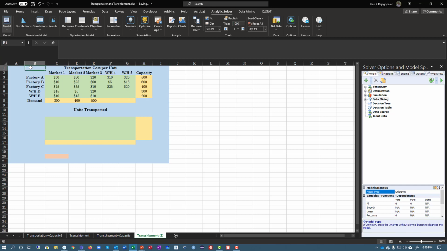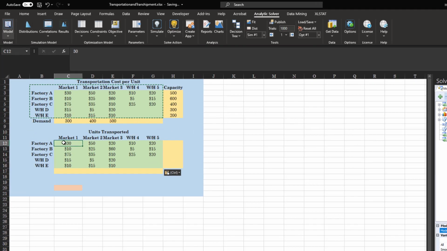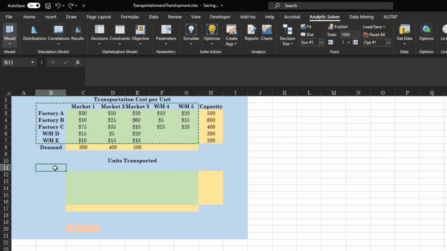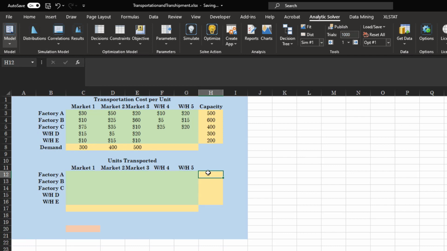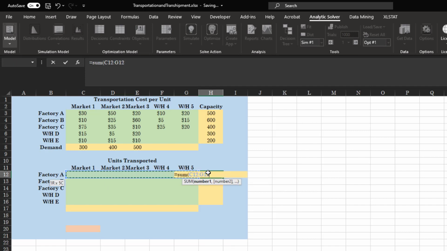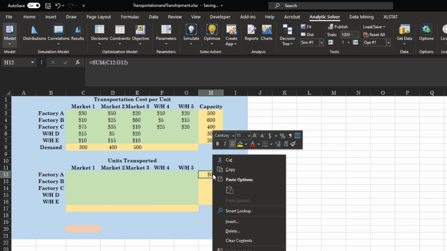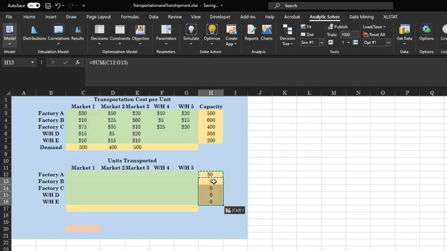So the first step in Excel is to actually have the problem, and this is the problem you have. So let's go ahead and copy this here. And I'm going to delete this part. Let me just go ahead and remove that. Give me a minute. There we go. Let me delete this. So your total supply is going to be the sum of these 5 cells, and you can copy this down all the way right here.